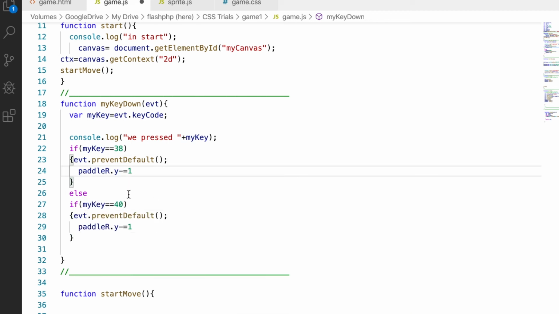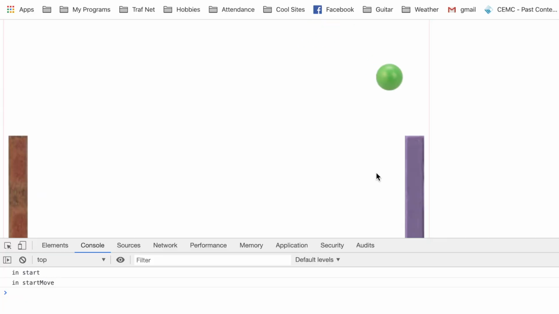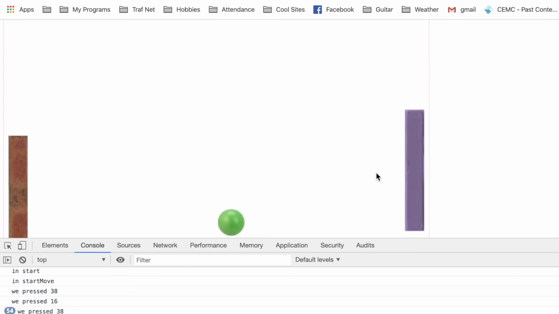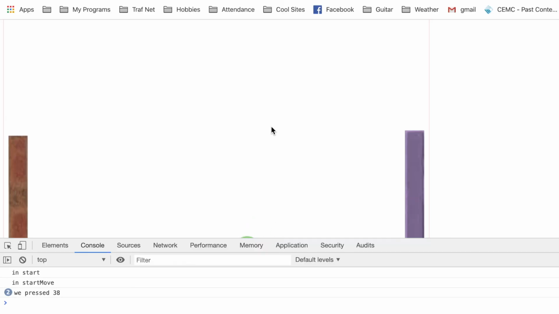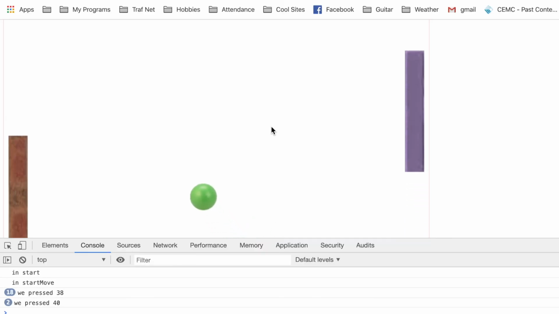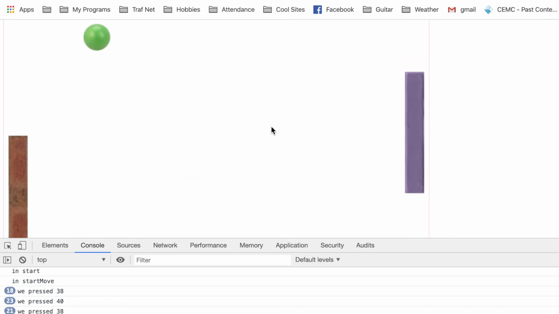These are going in the opposite directions that we expected them to be going in. If I press the up arrow, I have to actually click in it first. If I press the up arrow, the paddle's moving up, but terribly slow. If I press the down arrow, it moves down, but once again, very slow. I want to speed that up. One of the things I can do is, instead of going up by 1, we can go up by 10, 10 times as fast. Let's try and run that. Click. And now we're moving up, and now we're moving down. That controls it. So that's one way of controlling it.